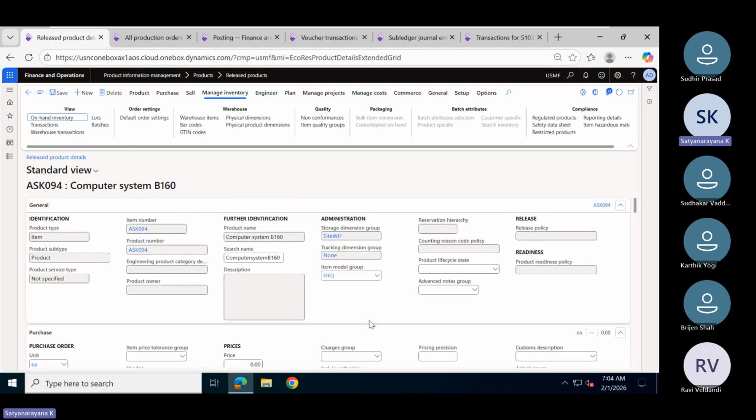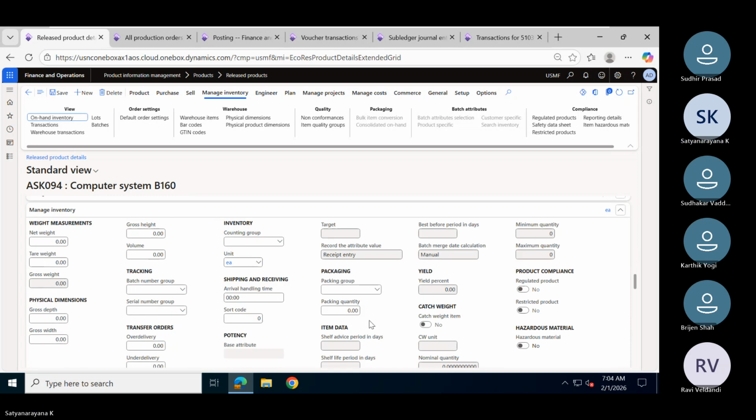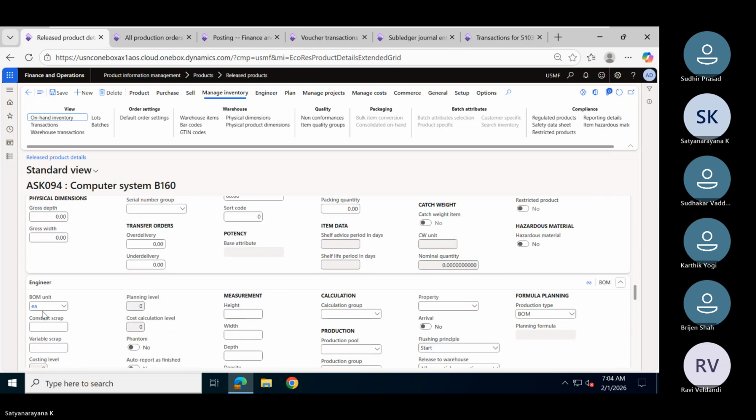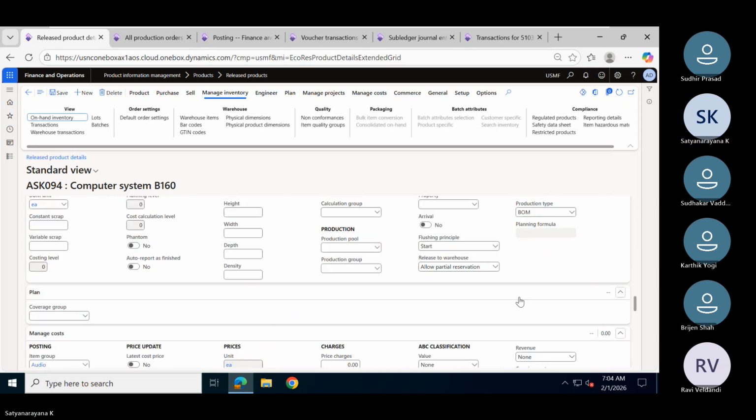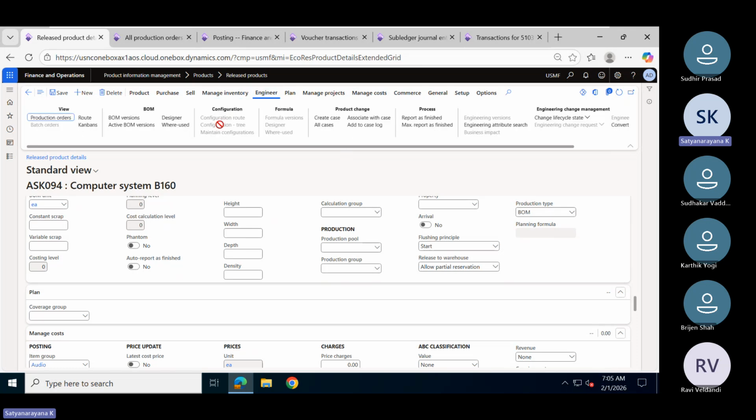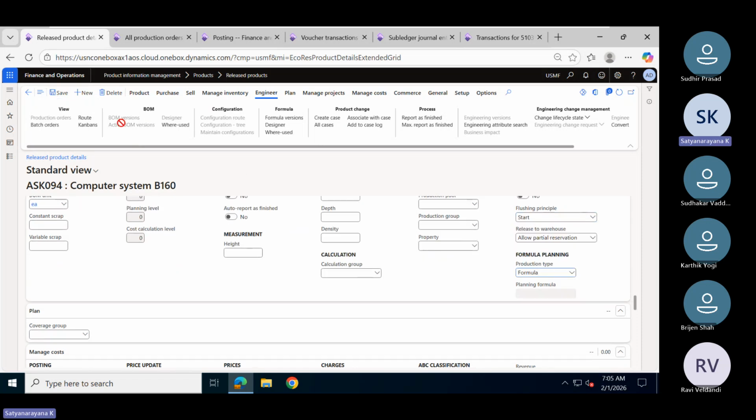For this item, first you need to verify the Engineer fast tab. Production type is BOM. If it is BOM, then in the Engineer tab you can see the BOM area page. If you enable formula, then the BOM area will be disabled and the formula area will be enabled.